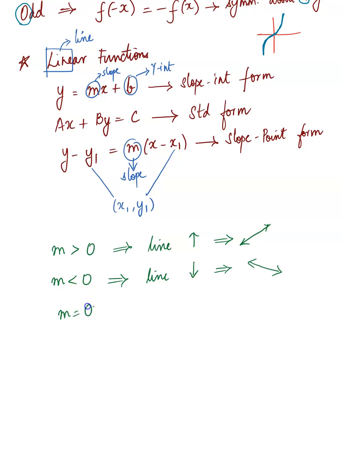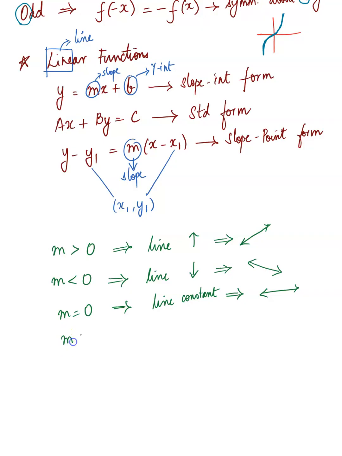And if your slope is 0, what does it mean? The slope is the slantness of a line. So if the slope is 0, it implies that the line is going to be horizontal because there was no lift off. It just remained flat. In math, we don't use the word flat. We would call it horizontal. So the line will be a constant.